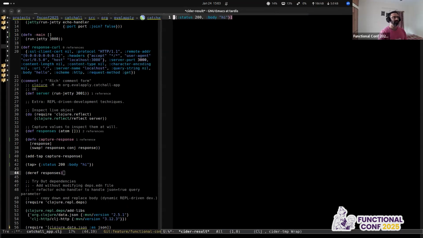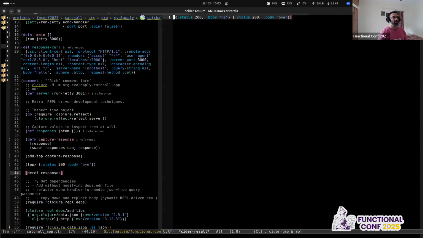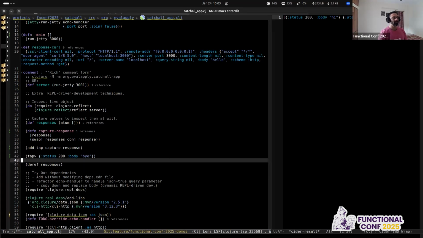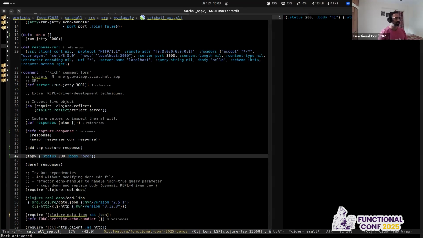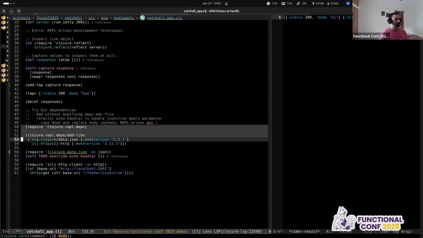Because I've tapped only one value, tapped once, is this, and let's say by, and I'm going to deref responses. So boom, now you have hi and bye. This is a very useful built-in method for inspecting live values and live objects. We can also do things like this, which is typically useful when a project is just getting started or midway you're refactoring something. You know, try maybe some other alternative library temporarily, just for the session.